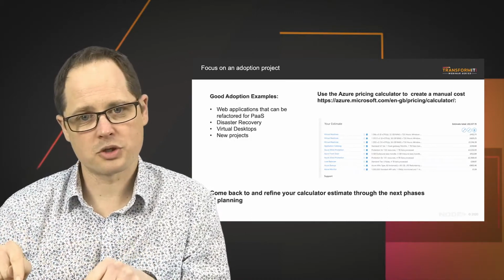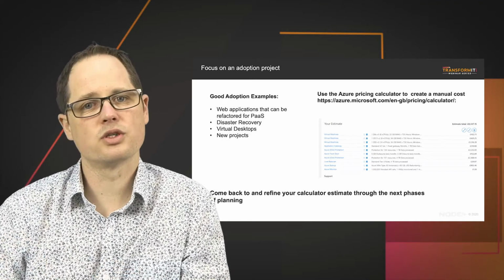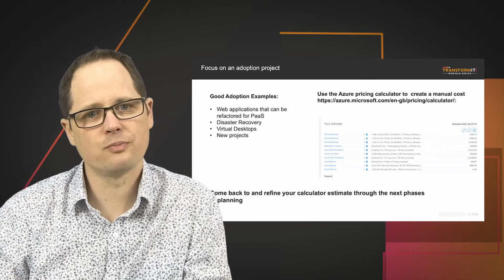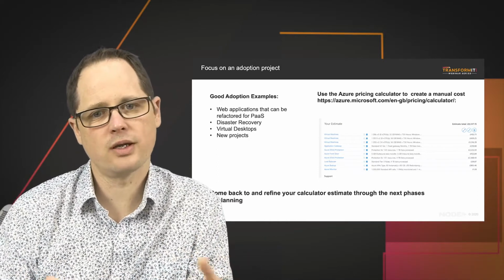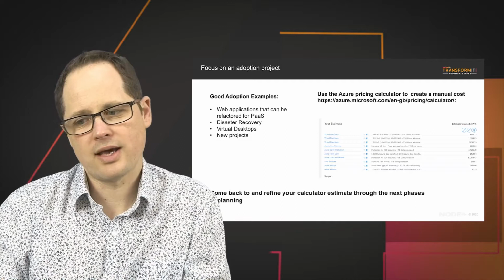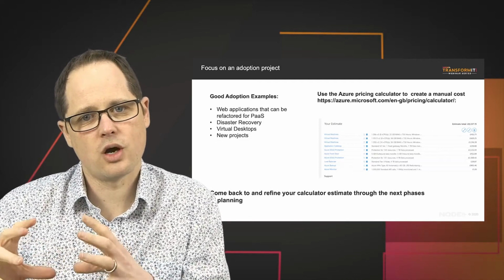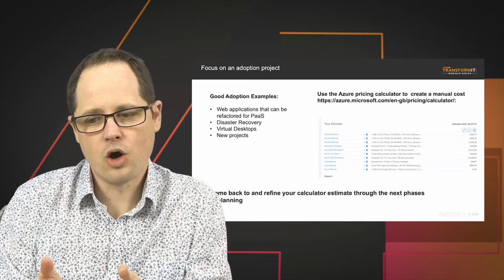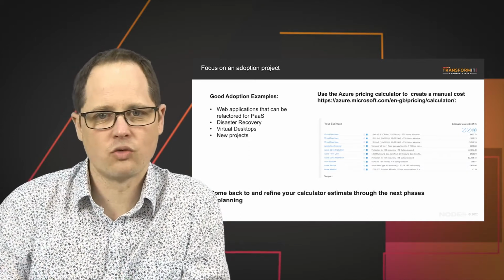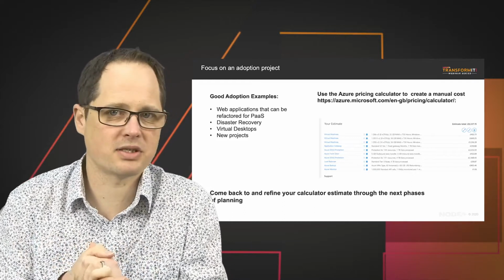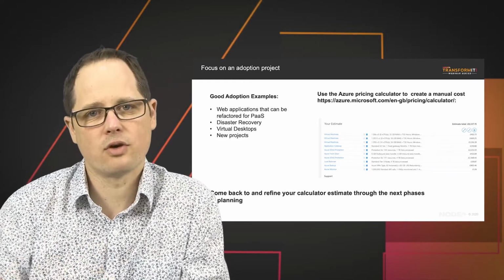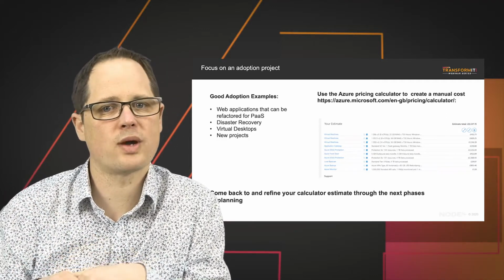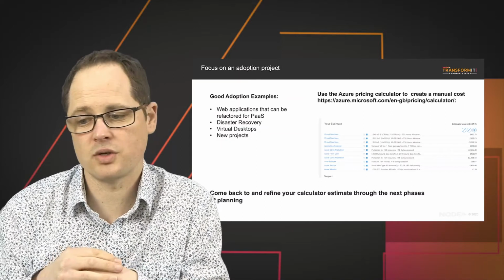And what I would do with the adoption project is go and use the Azure calculator. This is where you need to put your own intelligence in there. You need to look at some of the data you've got from the tooling, but then look at how you can start building calculators with your own knowledge to give yourself a really good defined cost range, so you can take back to the business and say, with some certainty, I've got this kind of cost range. And you could add the costs in that you wouldn't normally get through the tools around the different additional services you need to think about.